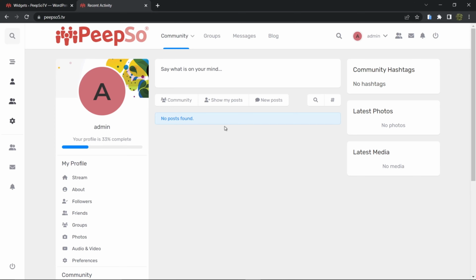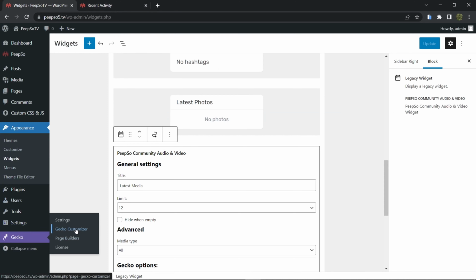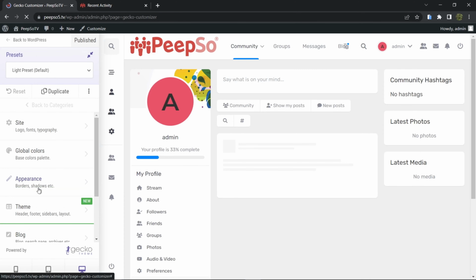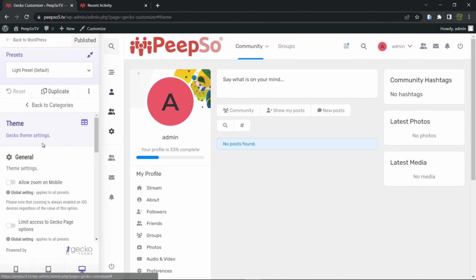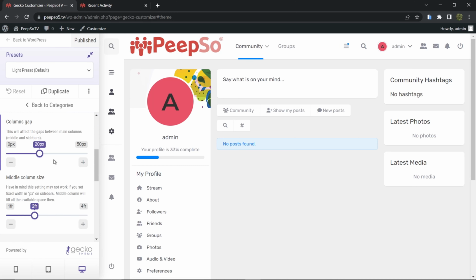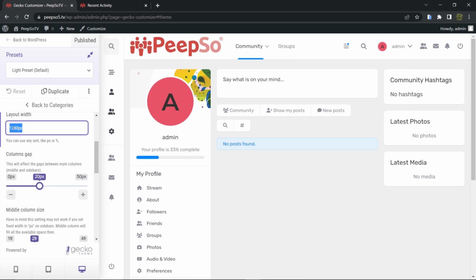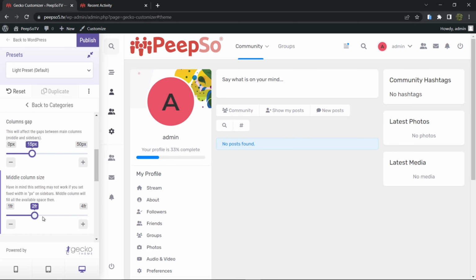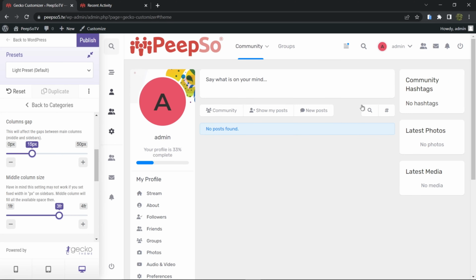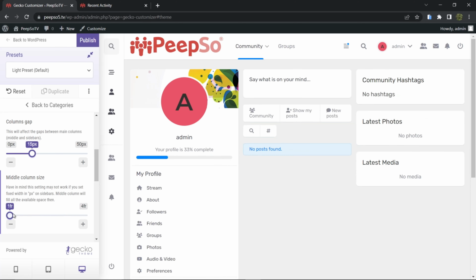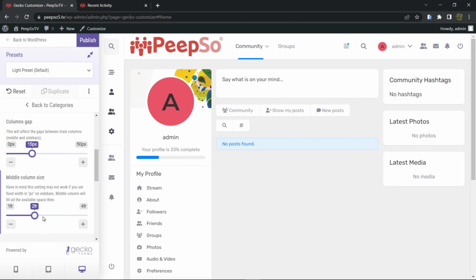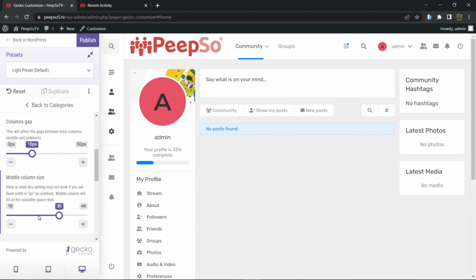So if you want to expand it, you can go to the Gecko customizer and then look for theme, then layout, and here you can say don't be in this width, but instead make it at 100%, so it will take the entire screen, and you can change the columns gap as well if you wish, and change the middle column size, which is this one with the content, and it will automatically expand or shrink based on the setting you choose. So I like this one.